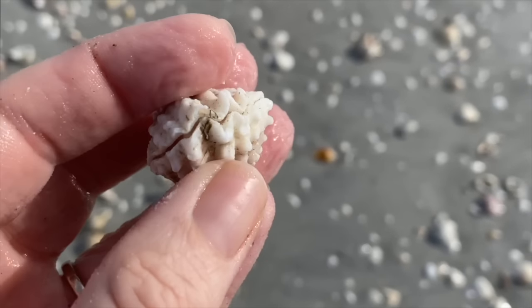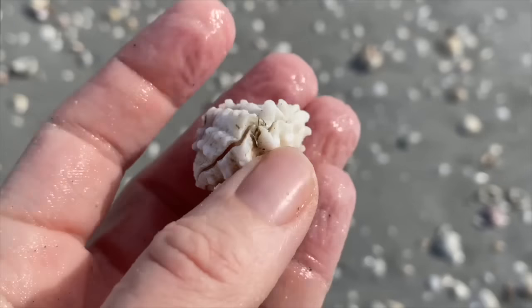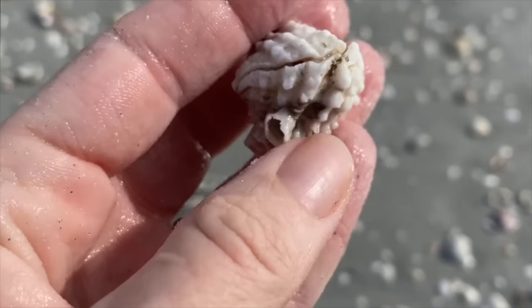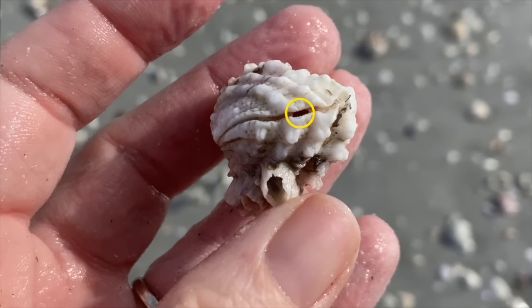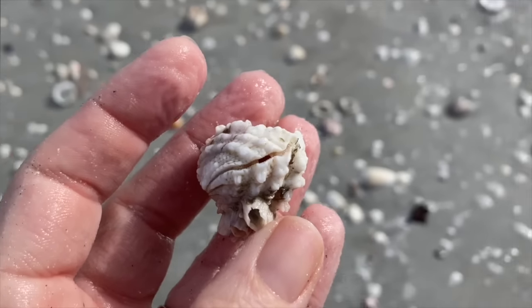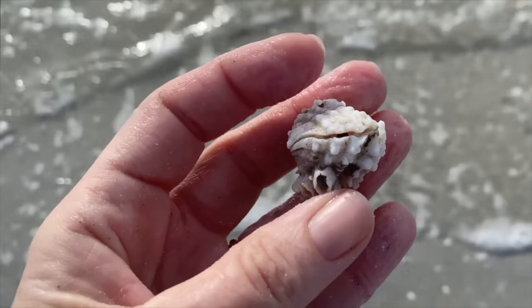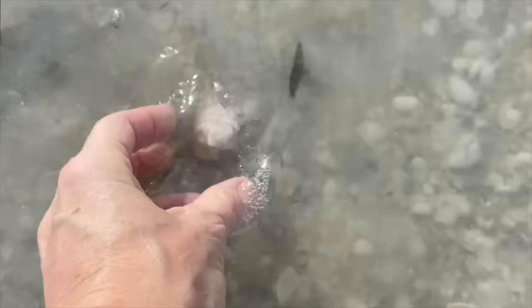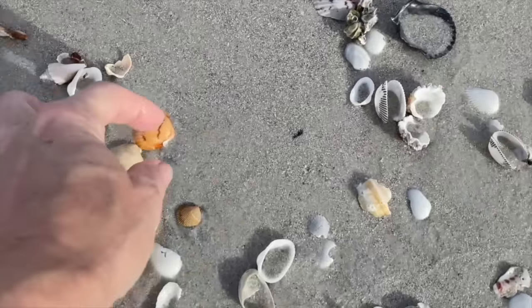That is a spiny jewel box. Yep. If it gives any resistance, I know that the animal is alive. It's got a couple of empty barnacles hanging around. And you can see, that's it. They filter feed. And you can kind of see there's a little hole there. So that's where the water will filter in and out of its shell. So I'm going to place my friend gently in the water.